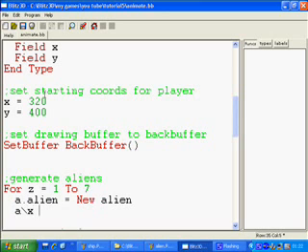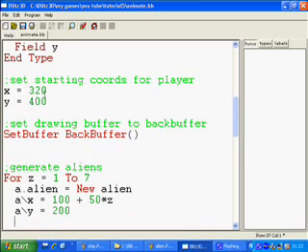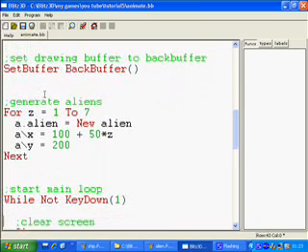So ax equals 100 in from the left, plus 50 times z. This is so that each time we go down the loop, z will go up by 1, so each alien will be created 50 pixels to the right of the last alien that we created. This makes more sense when you see the program running. All the aliens are on the same level for the moment, so ay equals 200, and next to go around that loop.